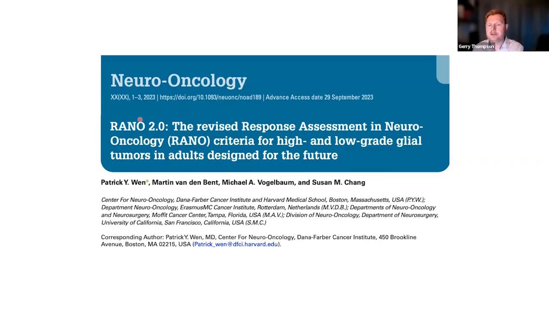And just to note that very recently RANO 2.0 has been released. And when we were designing this tool with QMENTA and the University of Edinburgh, we made sure that we were looking forward so that the software can be adapted easily, so that if someone wants to use mRANO, they can use that. If someone wants or desires to use RANO 2.0, it only requires minor alterations to the underlying rubric and algorithm. All of the mechanical steps are there already in the user interfaces and everything that you would need.